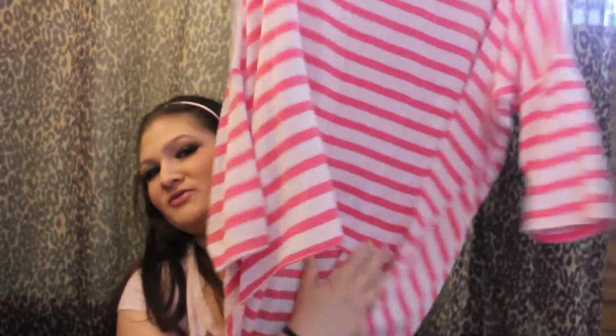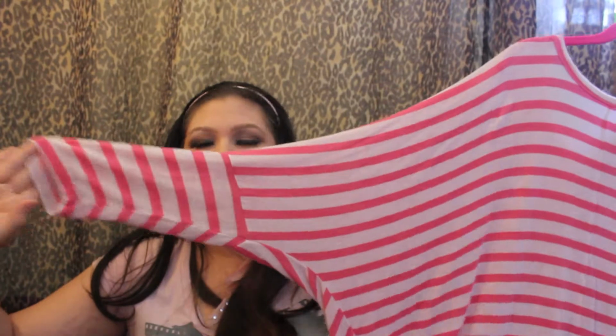Now on to the clothes. I got this shirt from Cotton On, and it was only $10, and I absolutely love it because it is a high-low shirt and the color is really awesome. They had all different kinds of colors. It was only $10, and I use it with black leggings, and it has the bat wing arm, and it goes almost down to your wrist, but I just pull it up. It looks really pretty. I put like a white tee underneath, and it's super long, and I just love the color for spring.